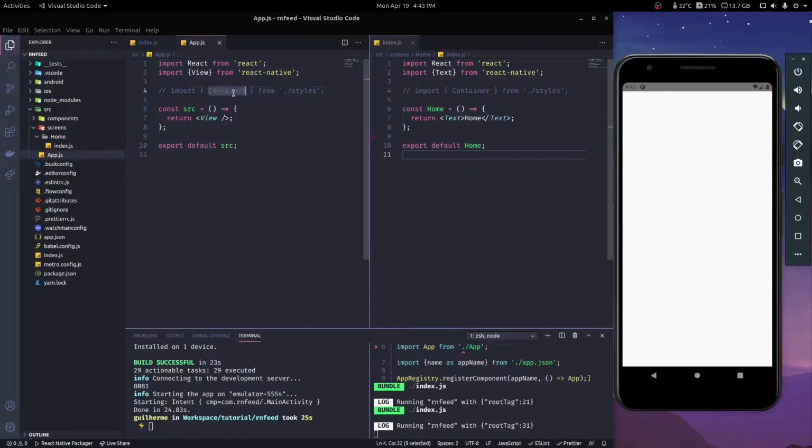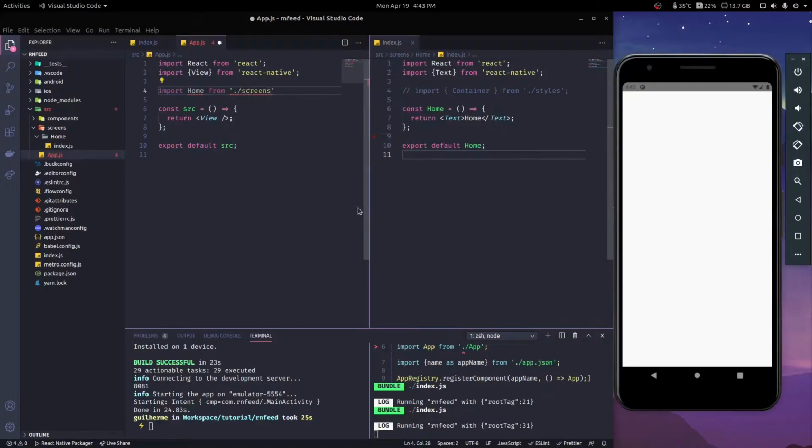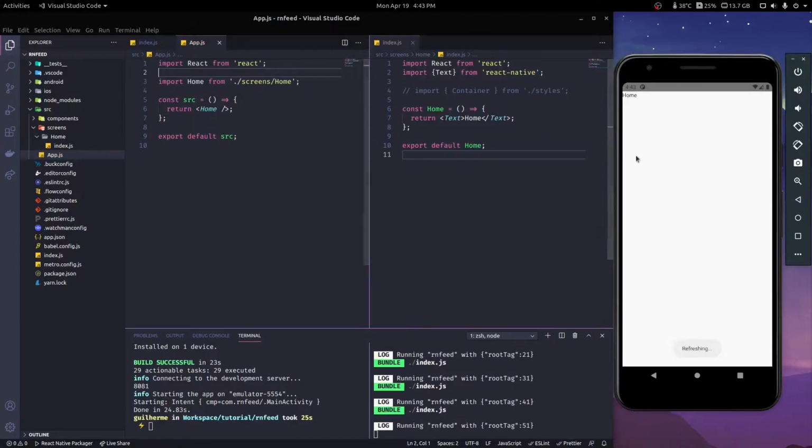So now let's just import our home screen. Okay, let's display it here. As you can see here, we have our text.